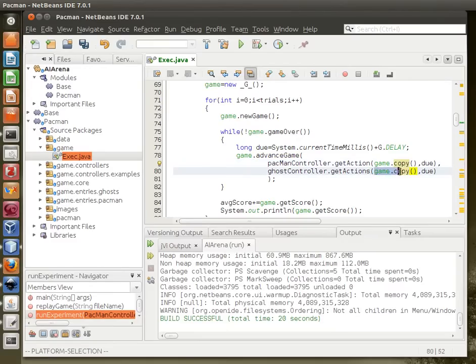It also gives a copy of the game information to the ghost controller, and gets the actions back for all the ghosts. So it has these directions, and then updates the internal representation of the game, and then loops on until the game's over. That's how basic it is.